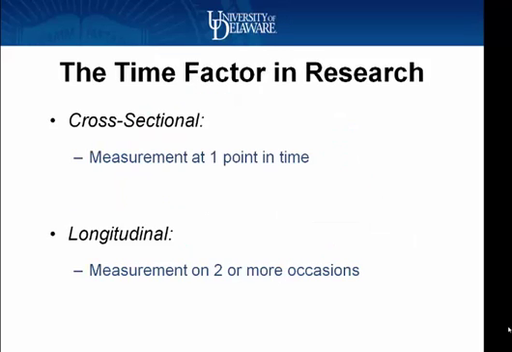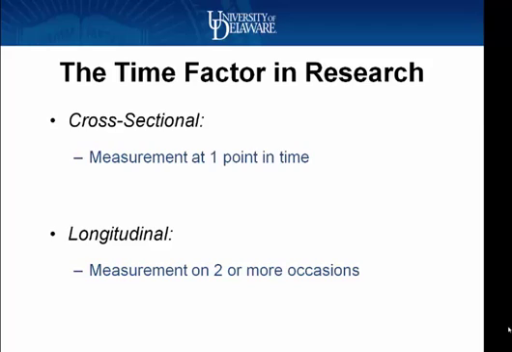There are also two different types of research that I want to point out, because when you're looking through the literature and you're thinking about the metrics, I want you to understand why longitudinal studies are more powerful than cross-sectional studies. Cross-sectional studies measure at one point in time. Longitudinal studies measure two or more occasions. So you still may be doing a correlational or relational study when you review the literature, but if it's longitudinal, that's one step closer to understanding the relationships than cross-sectional. Cross-sectional just gives us a snapshot of what's happening.